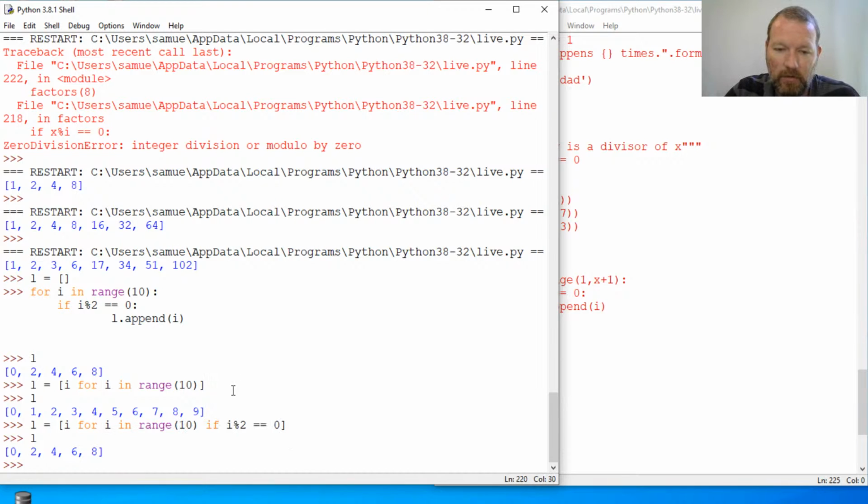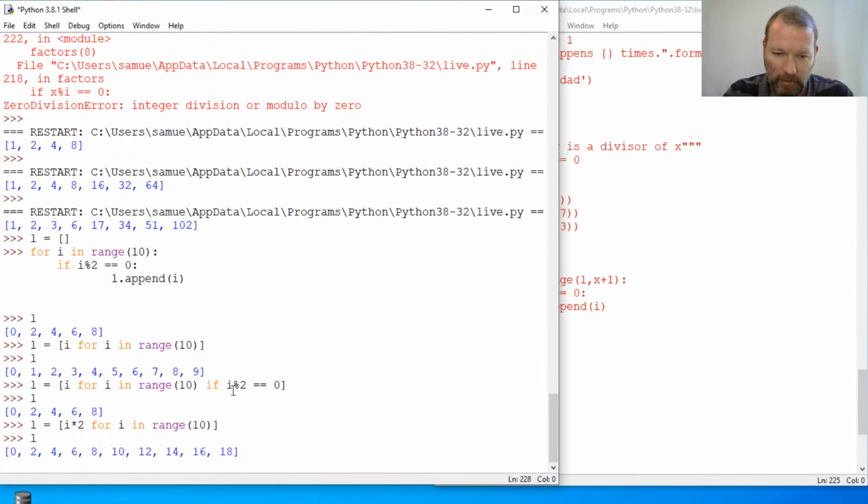Let's come back up here. Just for giggles, if I wanted everything going in from i multiplied by 2, so then it goes in, and I multiply i by 2. So 0 times 2 is 0, 2 times 1 is 2.